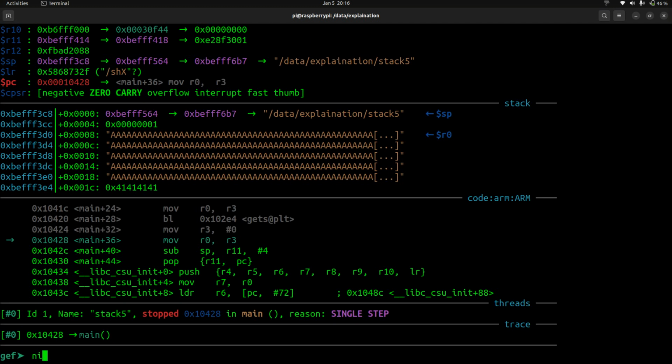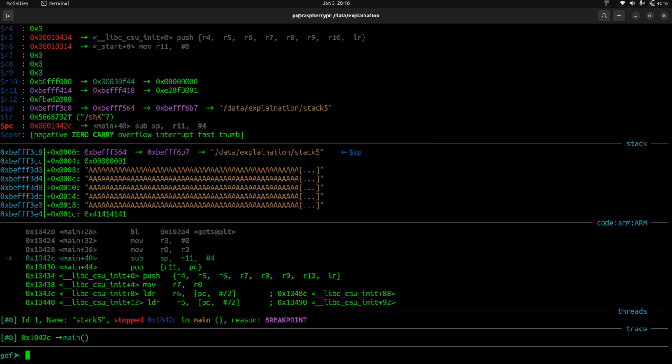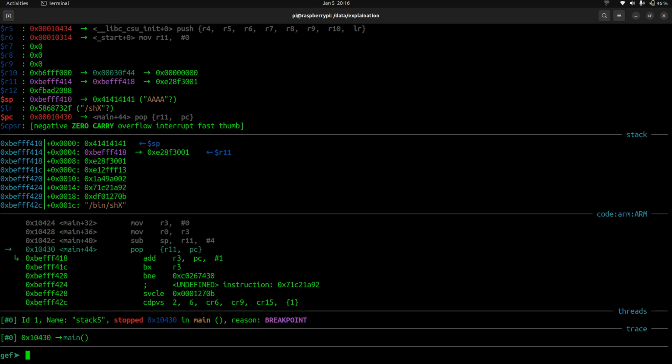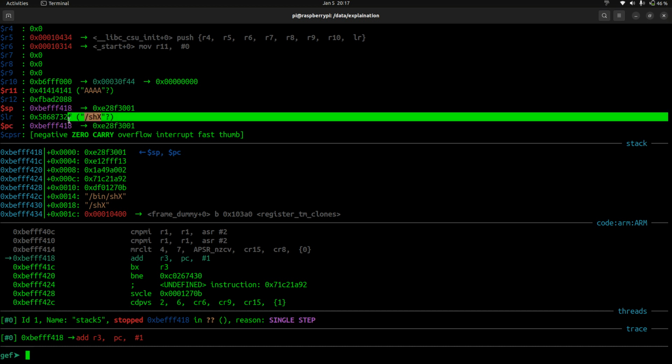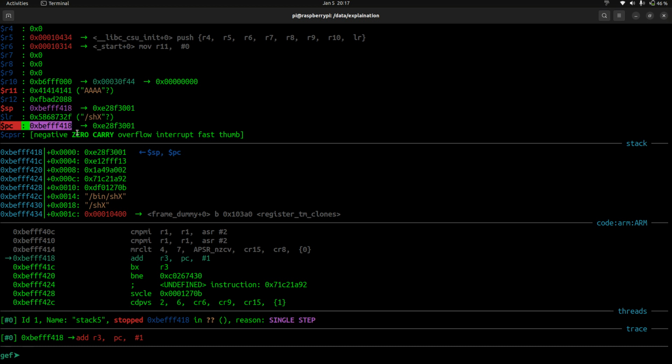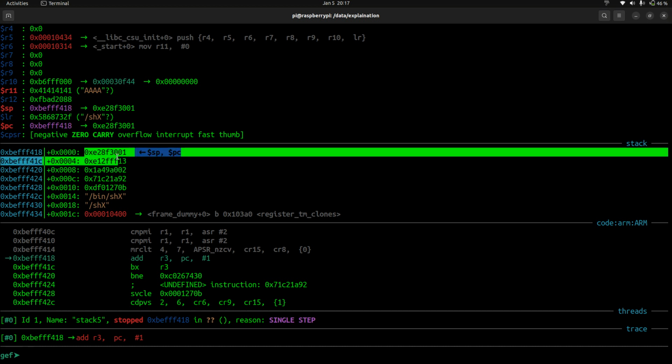I'll just zoom out for a clearer view of the registers. So next, okay, nothing much. Now this is interesting. You see here the PC, we managed to call it to our return address. Whatever we have given as an input is called here, and you can see our exploit here.